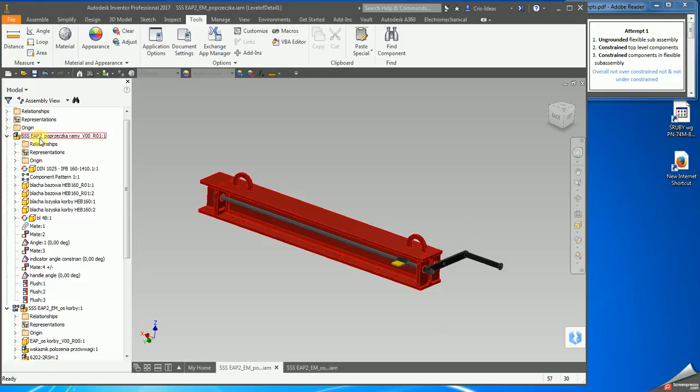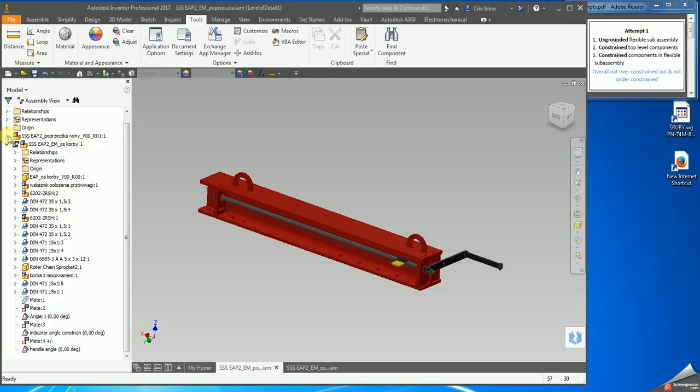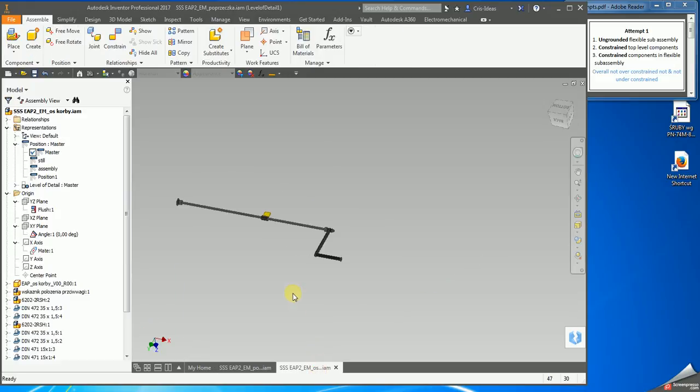So this component has no degrees of freedom. And then constrained components in the flexible subassembly. If we examine the flexible subassembly, we'll see that these components are constrained to the flexible subassembly container in such a way that their position is fully defined and only those degrees of freedom are left that are needed.